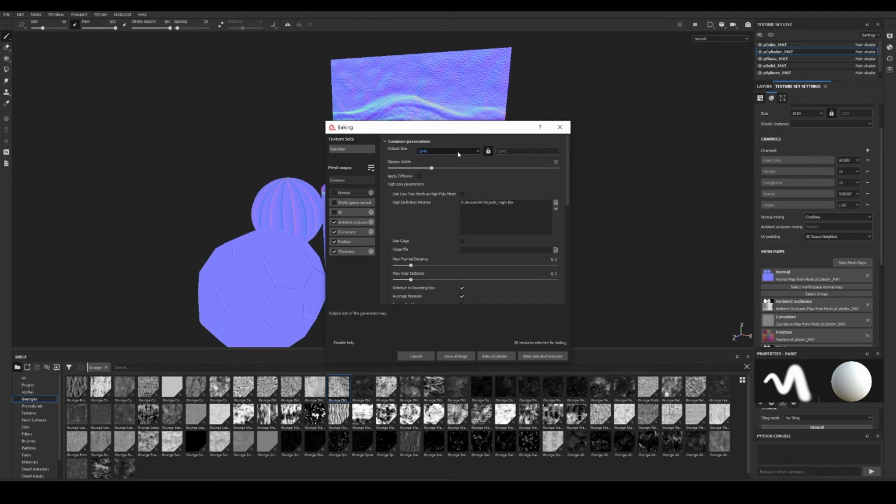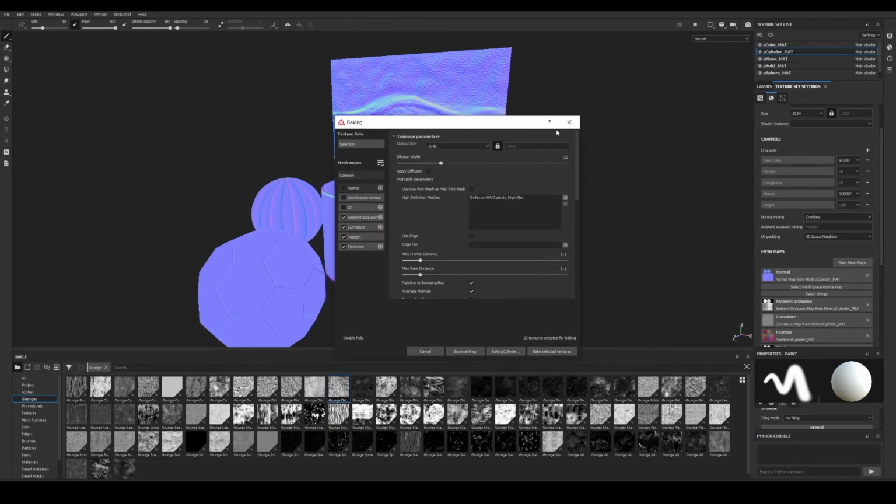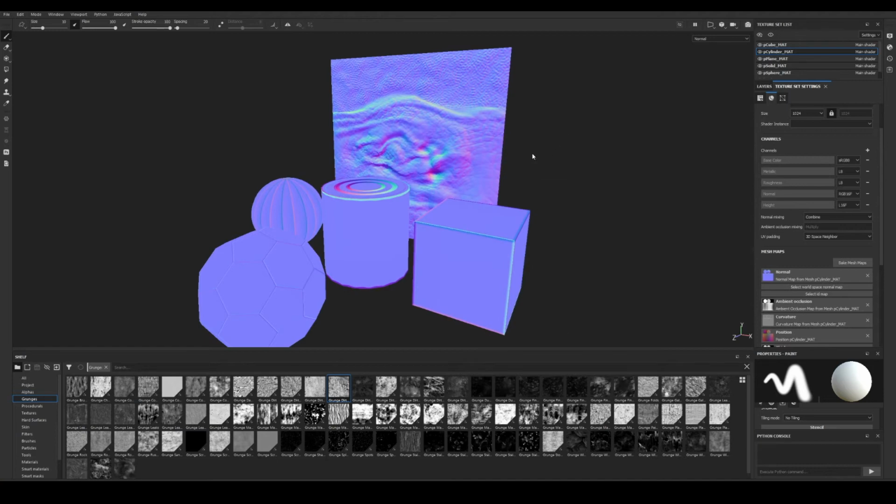So if you are making a character, you don't need to bake the eyes at 4K. You can bake them at 500 or so. That's it. This is just to keep the project neat and clean.